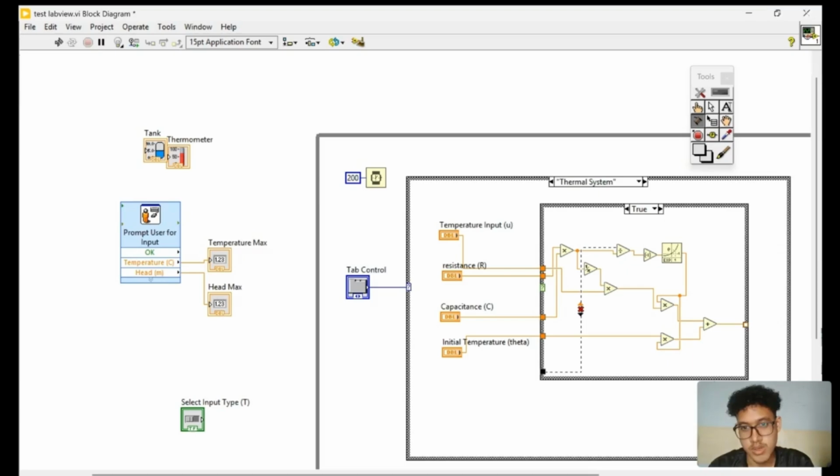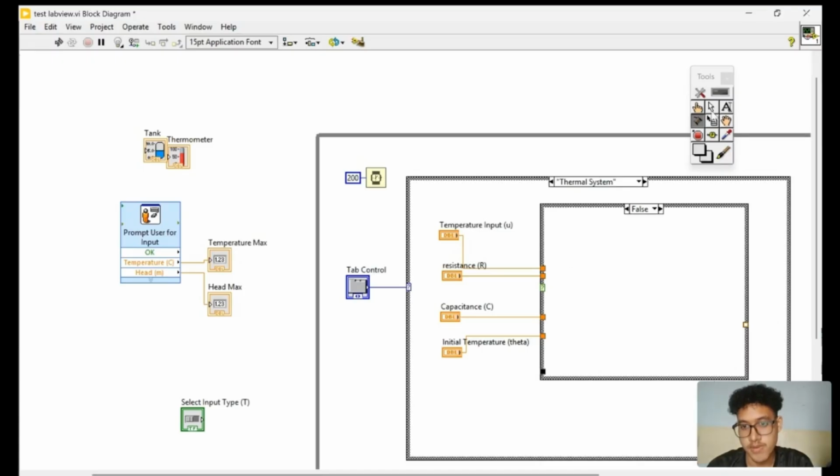Right, so as you can see here, this is the thermal system wiring for the true part. Okay, so next I'm going to do the thermal system also, but on the false part.